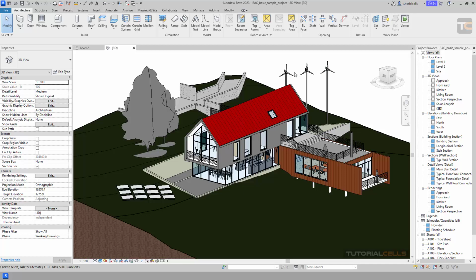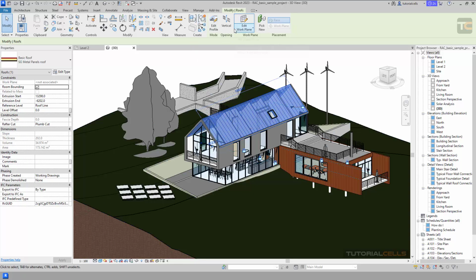This isn't temporary, but the other hiding and isolating is permanent. If you select it, for example this roof, you can see the Modify tab. If you select anything in the software, I'll explain it later. We have a lot of settings here in Modify. These tools from here to here are common tools in Modify for any object or command, and the other tools that we add from this line to this part will be just for that tool, that command, that element. These commands are special for that command.